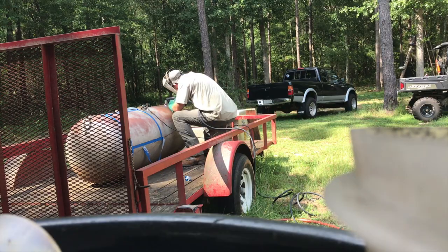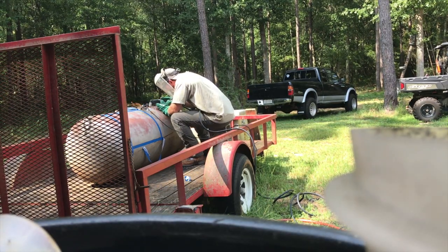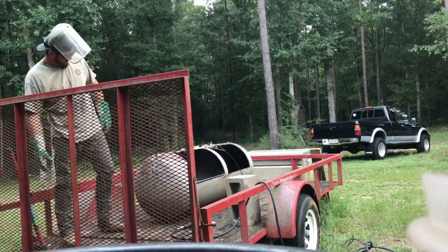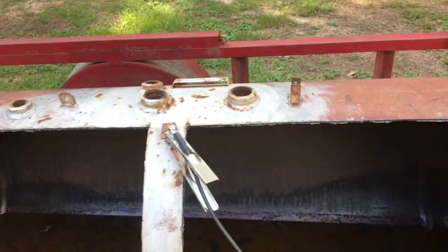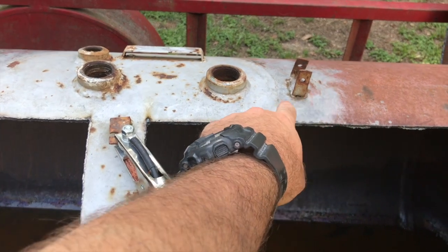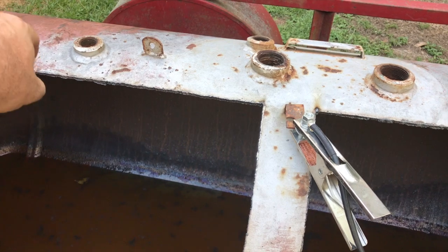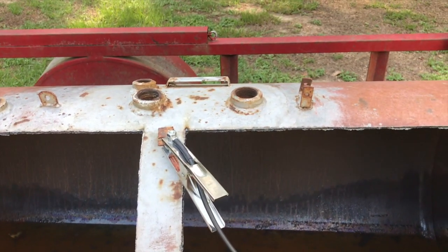The first thing I'm gonna do is I've got it marked out with some tape where my cuts are gonna be. I'm gonna take a marker and mark all along that tape, pull the tape off, and then cut it with my plasma cutter. Next I'm gonna take my plasma cutter and knock some of this stuff off — like these valve inlets — I'm gonna cut a big circle all the way around them and weld a piece of metal on top to fill that gap.